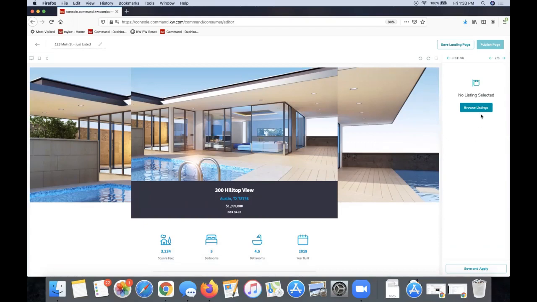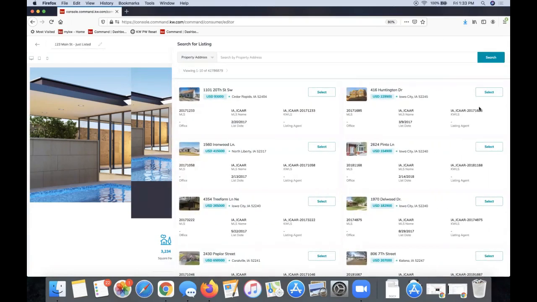All right, so from here, we'll go ahead and click Browse Listing. So this is where I was talking about all the listings that automatically pull into your command account, right? It pulls into the KWLS 2.0. So these are all listings, again, across the entire US and parts of Canada. So you can search right here for the listing. And then click select. If you don't have a listing or don't want to search for it, feel free to just click select next to a random one. That's fine. No one will know. You can click select next to any home you would like to, just to practice, to see what it looks like.